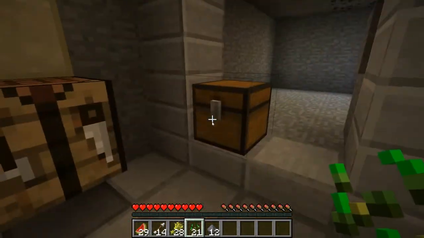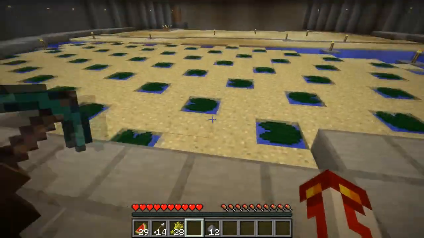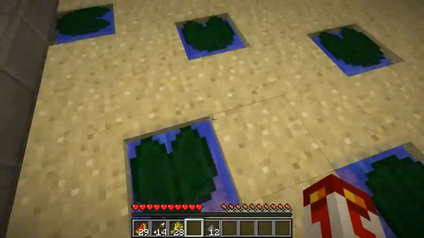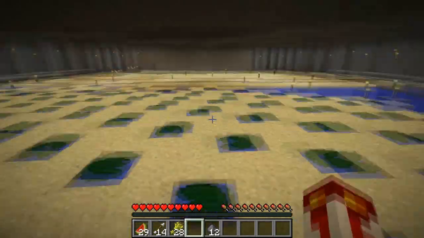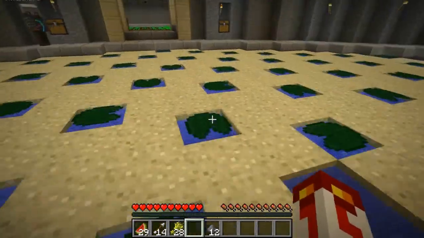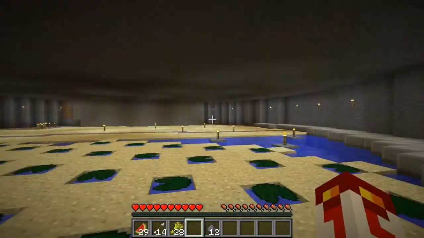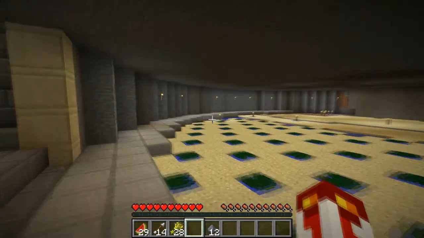What's this? Okay, yeah, this is your wheat farm, probably. Wow. So I almost got a whole chest full. Wow. Yeah, this one is going to be very effective, or is very effective.